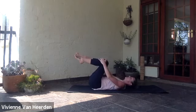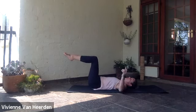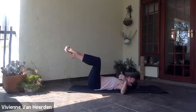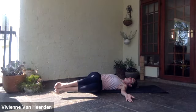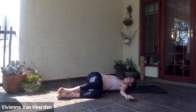Okay, relax your head, shoulders, neck. Open your arms in a T. Squeeze your legs together. Inhale for me. And exhale, roll all the way down to the side. Your scapula can lift off the mat. It's okay. Get a nice stretch in from the top of that arm into the hip through the obliques.